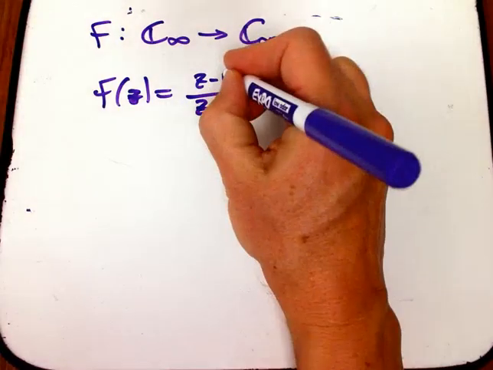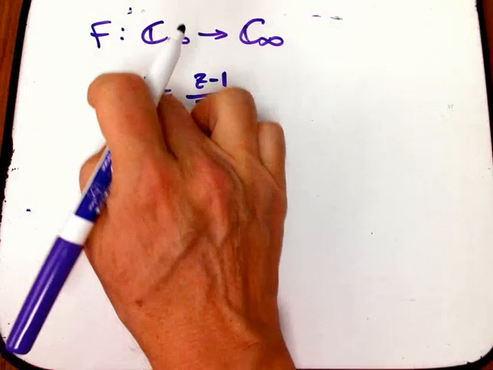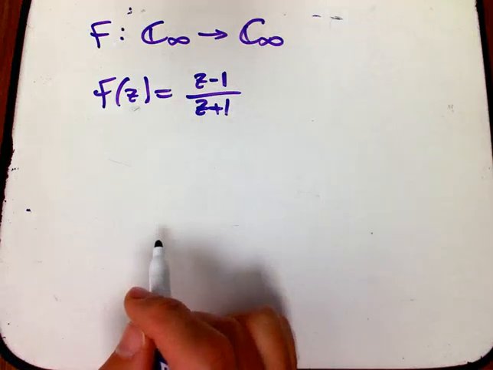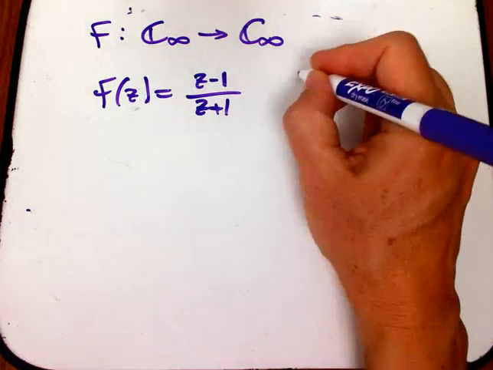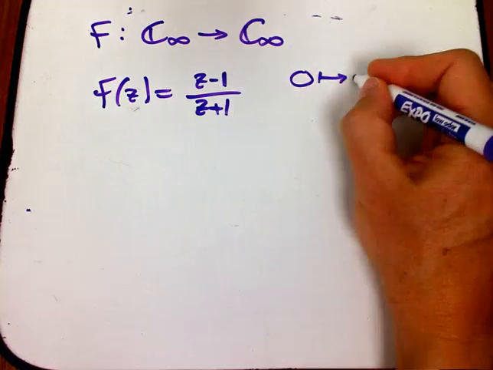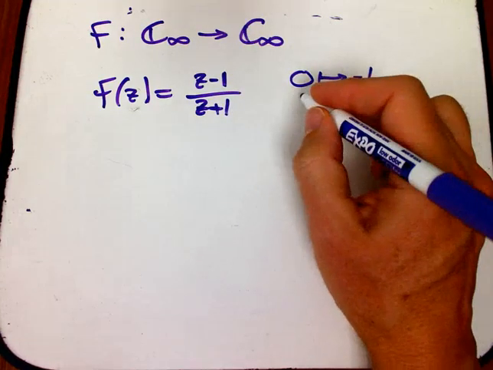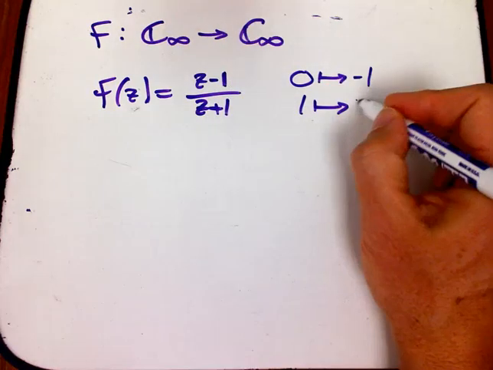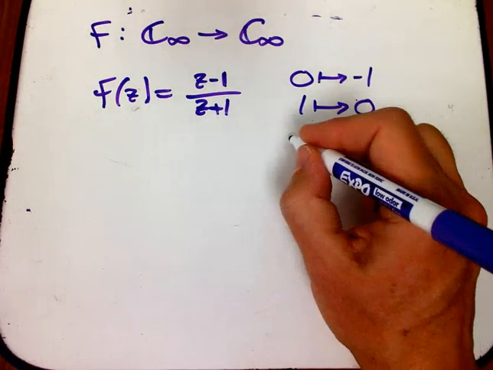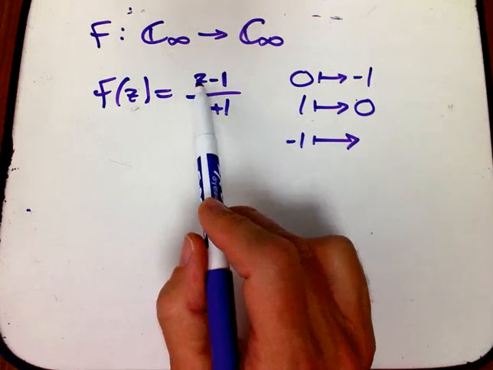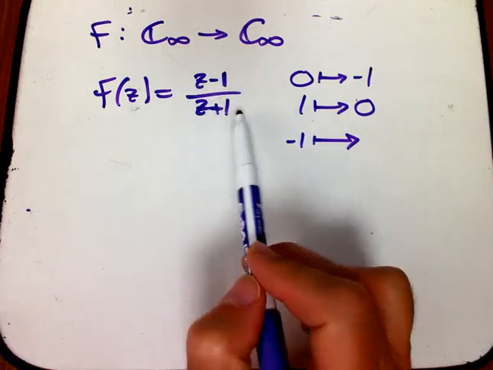There's a huge amount of theory associated with these: geometry, group theory, number theory. It's incredible. And let's just do some values here. If I input 0, it's clear that I get minus 1 over 1, which is minus 1. If I input 1, for example, oh, that happens to die: 0 over 2. Okay, I got 0. But if I input minus 1, I get something that looks like minus 2 over 0.